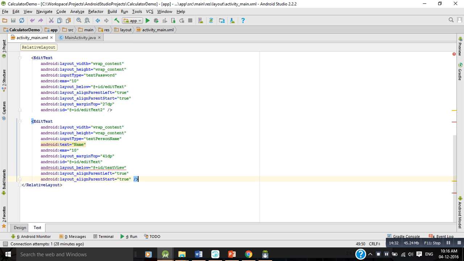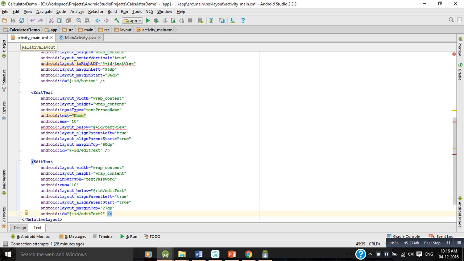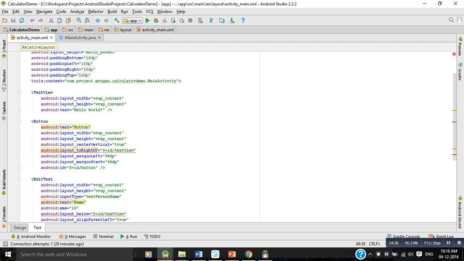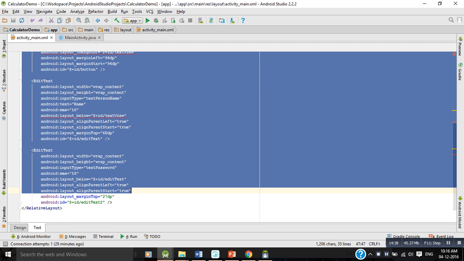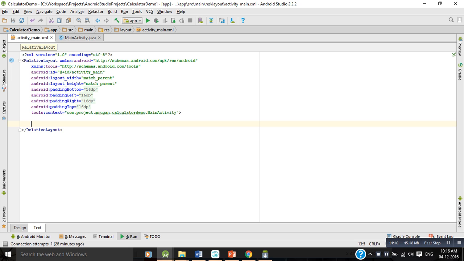We will use linear layout. Linear layout means the elements will be in horizontal or vertical order. In linear layout, you have to specify the orientation.